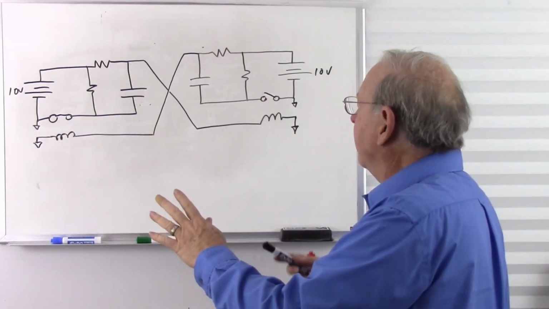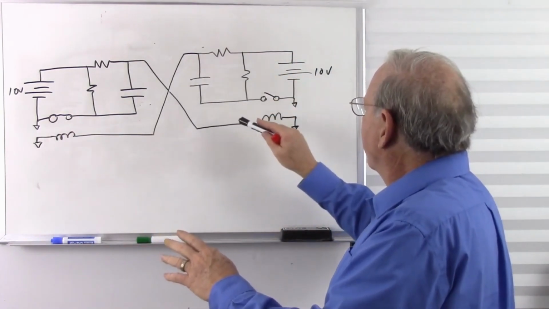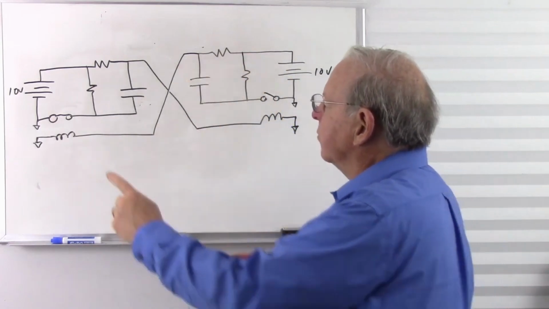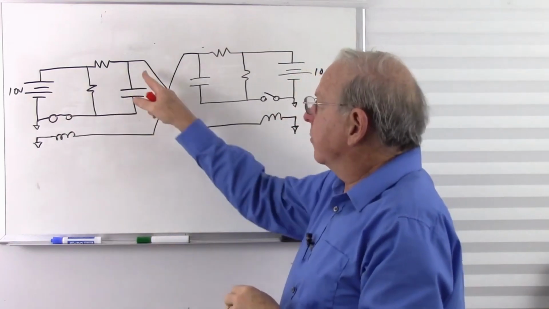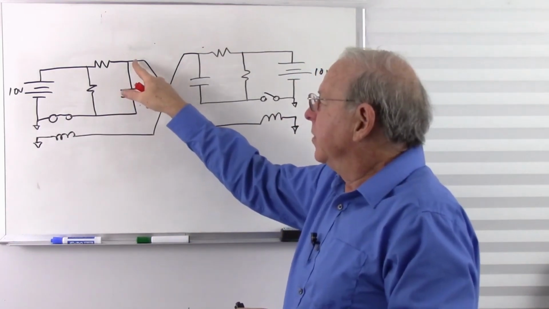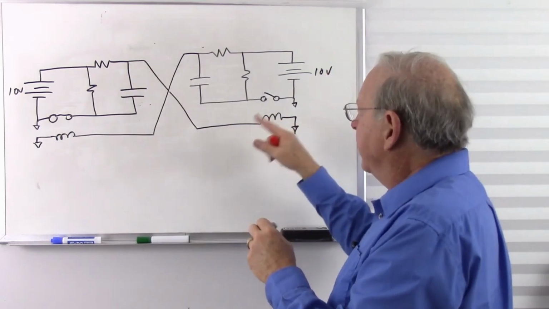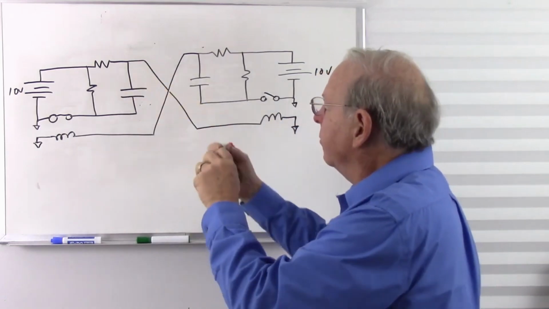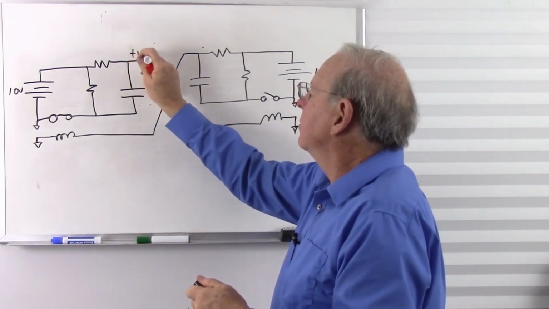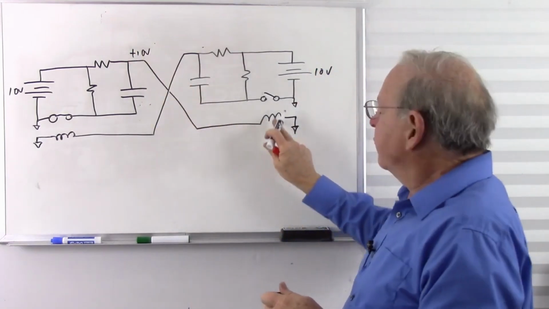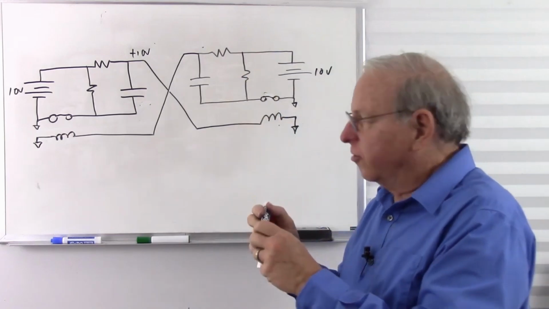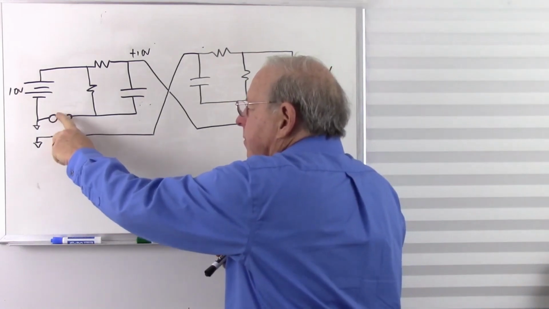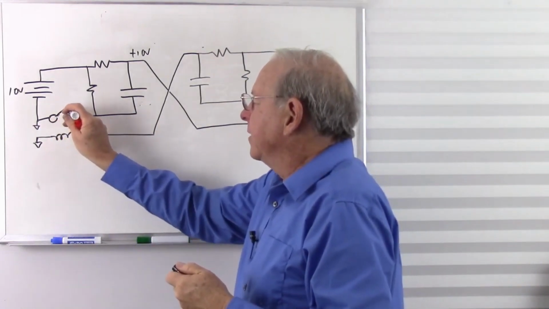So what's going to happen now, this is all discharged down to 0 volts. But if I put that down, this is going to start charging to 10 volts. So that's going to go up and up and up. And when this reaches 10 volts, what's going to happen? That's going to energize this relay, and it's going to start this circuit charging. So now I'm going to let go of that.